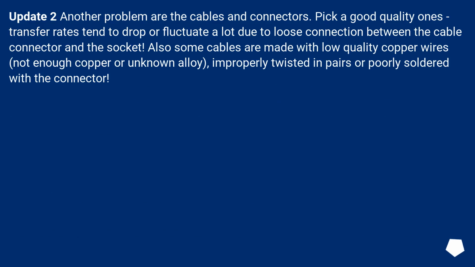Update 2. Another problem is the cables and connectors. Pick good quality ones. Transfer rates tend to drop or fluctuate a lot due to a loose connection between the cable connector and the socket. Also, some cables are made with low quality copper wires, not enough copper or unknown alloy, improperly twisted in pairs or poorly soldered to the connector.